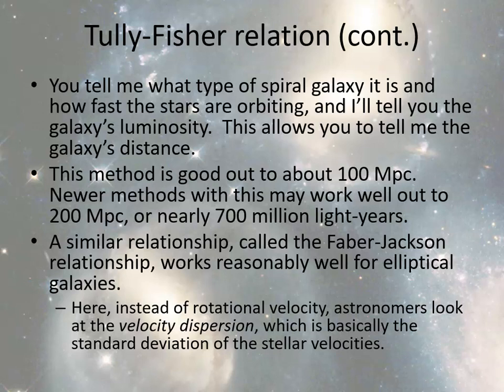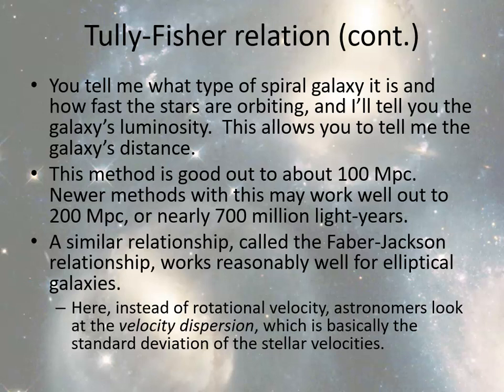The Tully-Fisher relation is you make a spectral measurement of how fast the stars are spinning around. You plug that velocity into your Tully-Fisher relation equation, and that will tell you the absolute magnitude of your galaxy. And based on that absolute magnitude, you can turn that into an overall brightness based on how bright it looks. You do the calculation, and you figure out how far the galaxy is away. That works out to about 700 million light years. So that seems like, oh, that's really good.